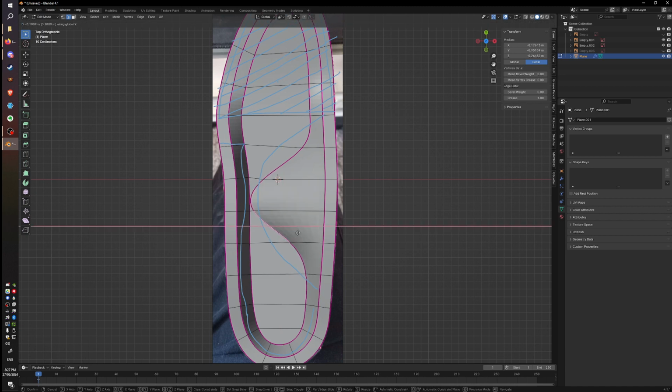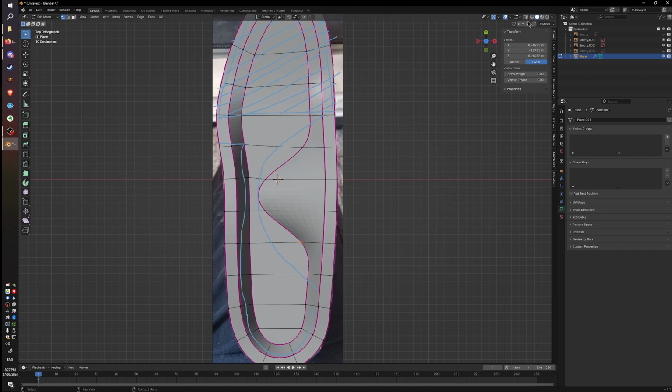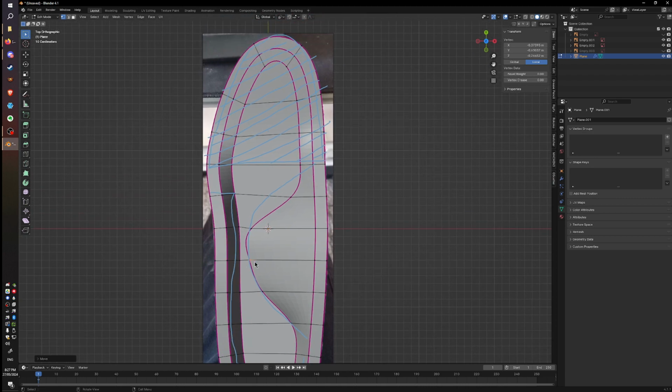G, Y, Z. And notice how it keeps pulling the orthotic across? That means that we're going to have to be doing this in the actual vertex mode. So clicking and selecting over, making sure you're not in X-ray mode because you will select any back vertices, though there shouldn't be any. So click and drag them to there, there. Now, this right here, because it's a curve, is actually affecting the other vertices, so don't stress too much. Click Z, and then move it over, then move it back.